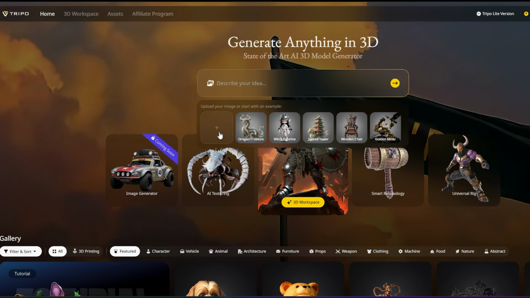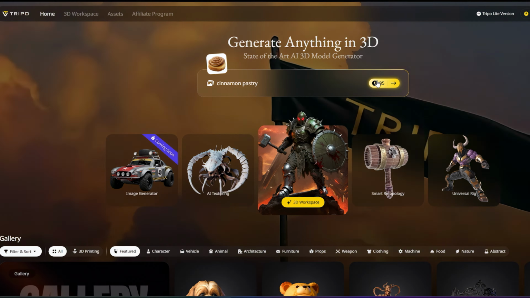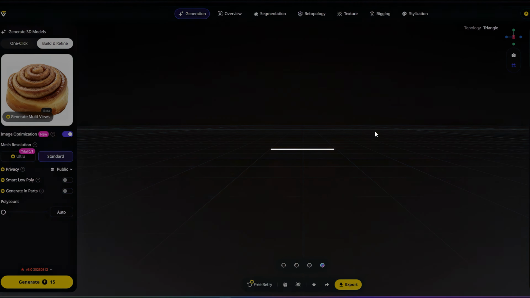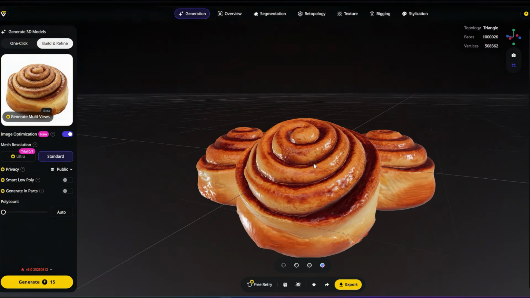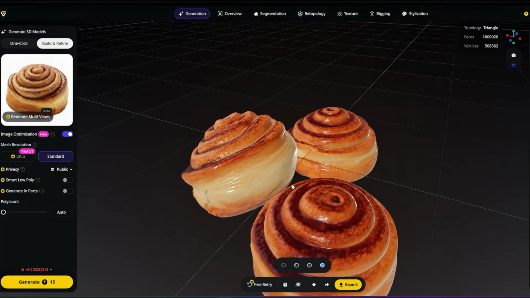Tripo 3D actually saved me on different projects, and the result was almost perfect. For these tasks, it also worked quite well. There are some limits on the free version, but overall I can recommend this service fully.